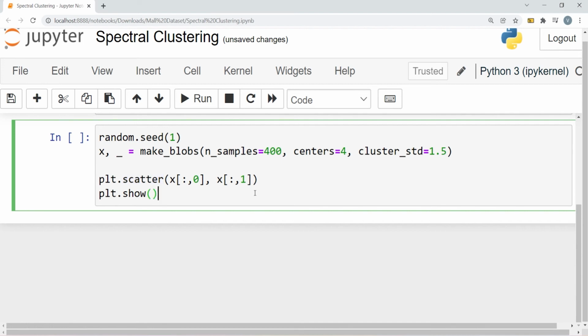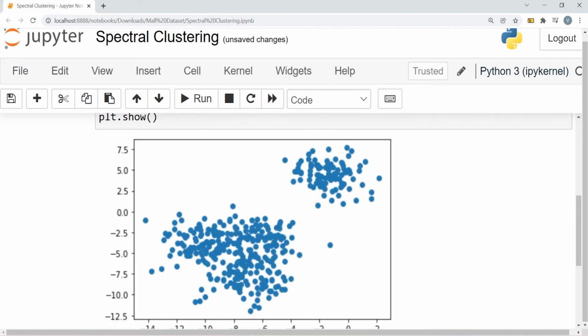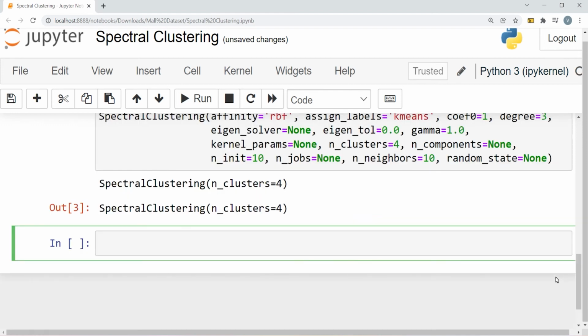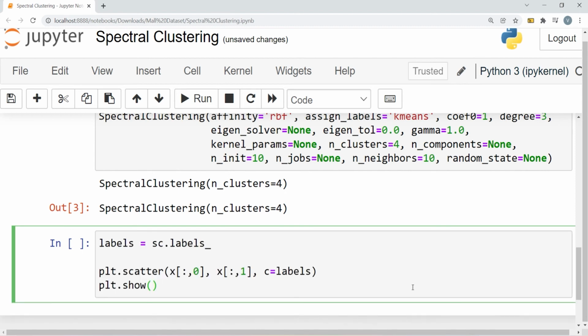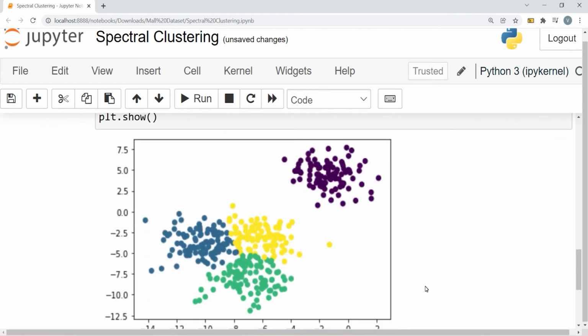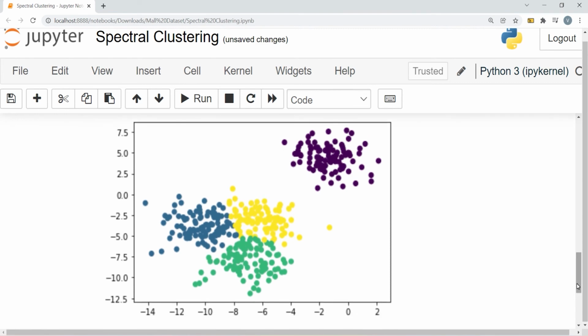Based on this data, we'll perform spectral clustering with the number of clusters, cluster method, and other parameters defined. In the code, we can clearly see the use of eigenvalues and affinity matrix. We will immediately fit the data so that the clusters are generated. As you can see from the output, we will print the number of clusters. Finally, we'll generate a scatter plot for our data, discussing the inferences which we get from this plot. Spectral clustering does not make any assumption on the form of the data clusters.